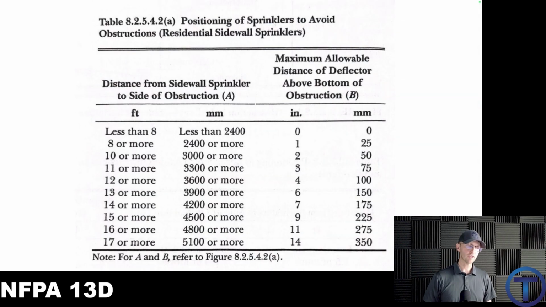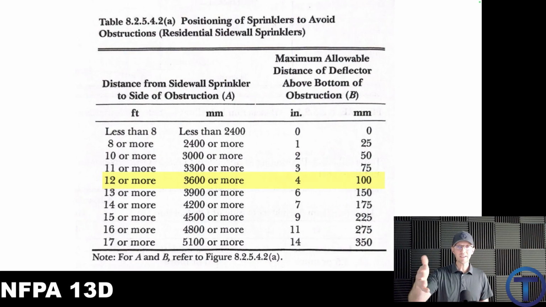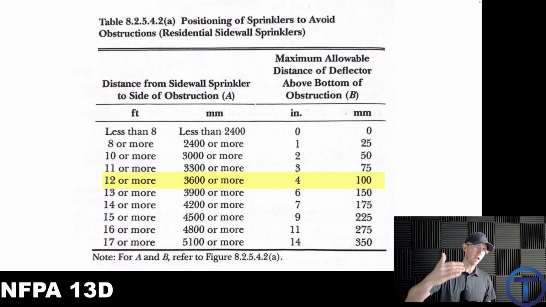Let's go to the table and try one out. Let's say our distance is 12 feet or more. So I'm looking at 12 feet. Now, interesting, it says "or more," because all of these say "or more." But you kind of want to go to where the minimum is. If it's between 12 and 13 feet, then I probably ought to use this line.